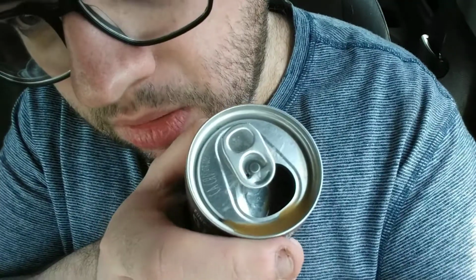Okay, this one might explode when I open it. I'm not sure though, because it's a coffee drink. Okay, it didn't. Probably because it's oat milk, I guess. But I opened it and it has some specks floating inside it. It's still fresh, but almost because it has the oat milk in it and it has organic stuff in it. I'm not really sure. But I don't know if you can see it on my tablet or not.